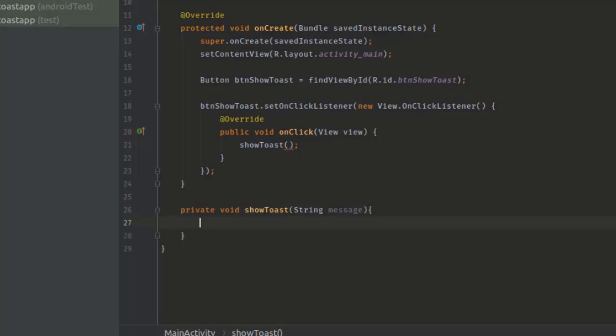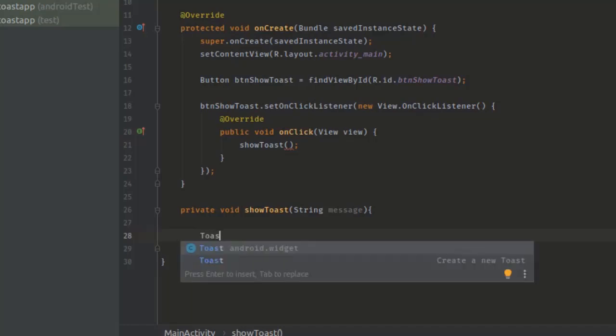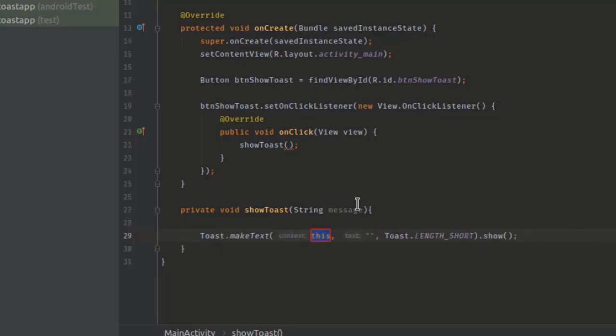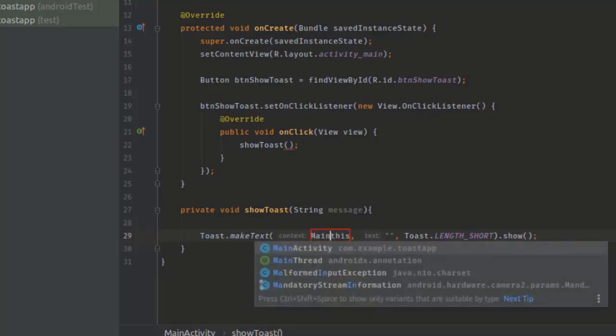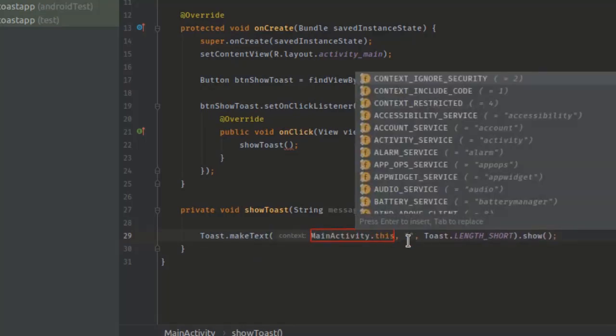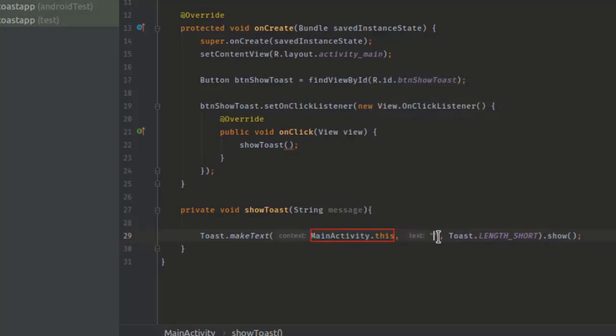Okay, so to show a toast or to create a toast message, we need to write toast, and as you can see here, the second option is create a new toast. So we will enter, and this is the context of this activity. You can give it as main activity dot this, and here we can pass the message.